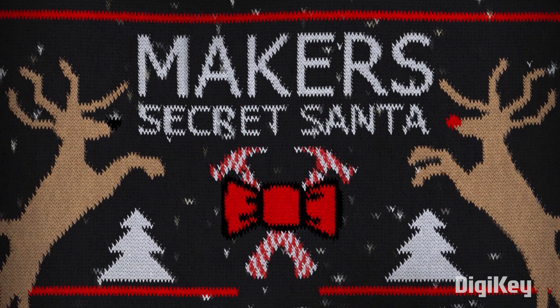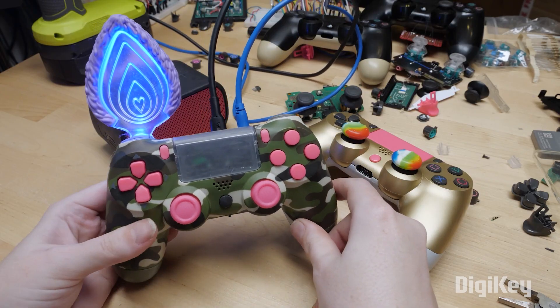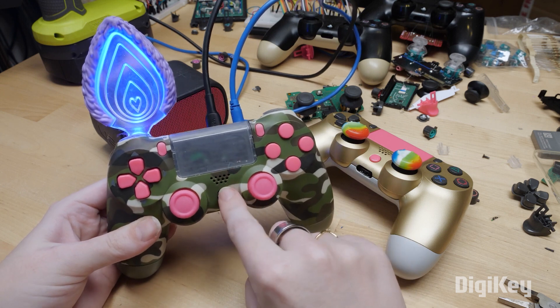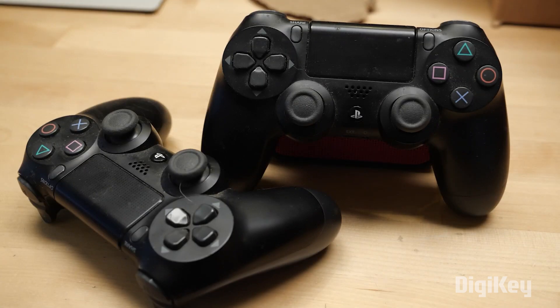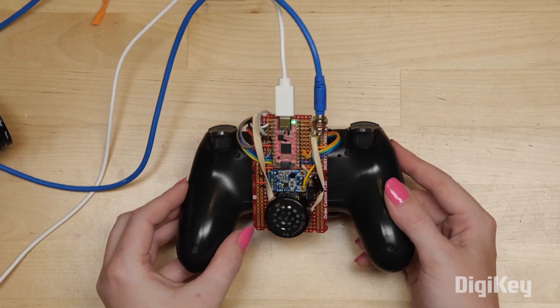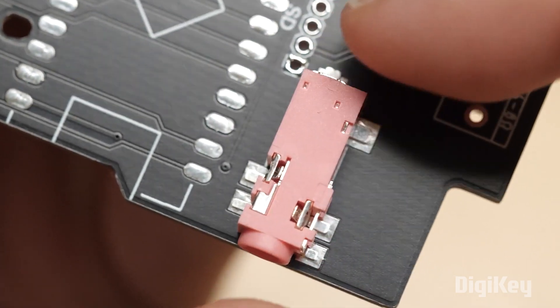The 2024 Maker Secret Santa happened over the past few weeks. One of our favorites is this sequencer Becky Stern made out of a PlayStation 4 controller for Sam from Look Mom No Computer. This project began around two years ago, around the time that she developed her PlayStation 4 breakout board, which allows her easy access to all the button inputs from the controller.